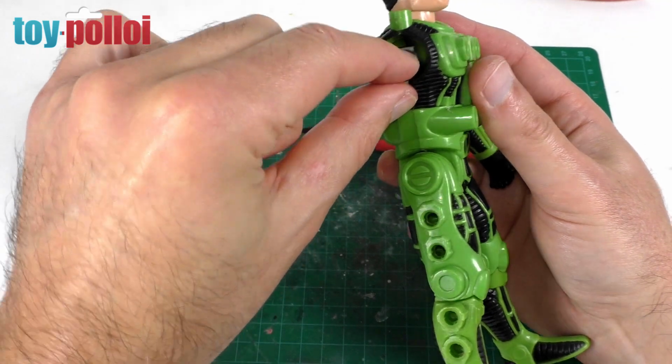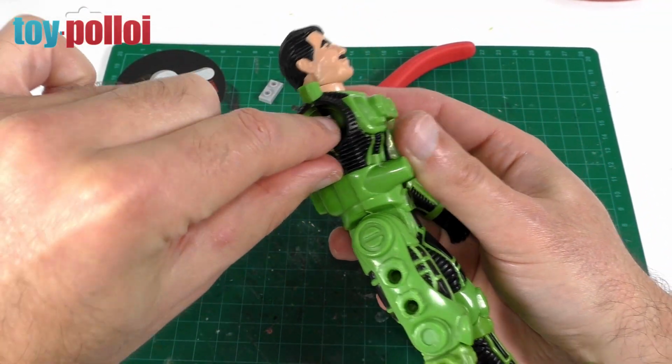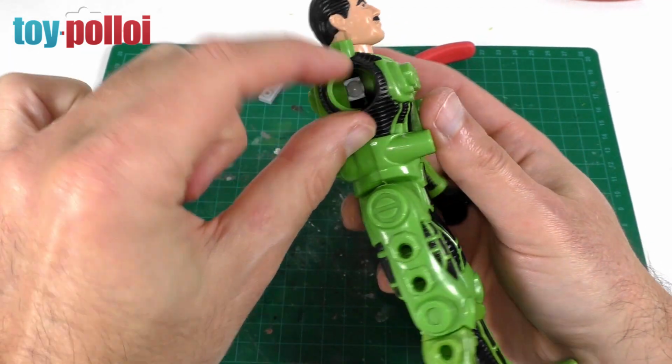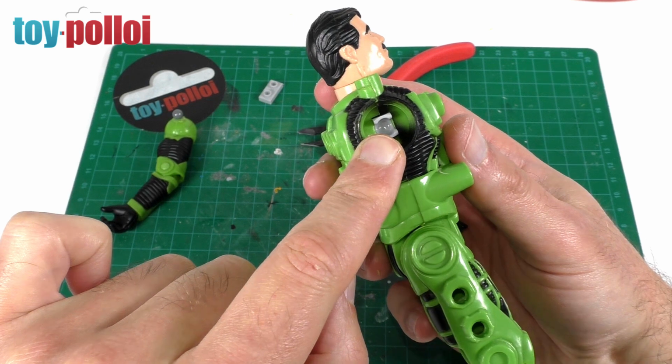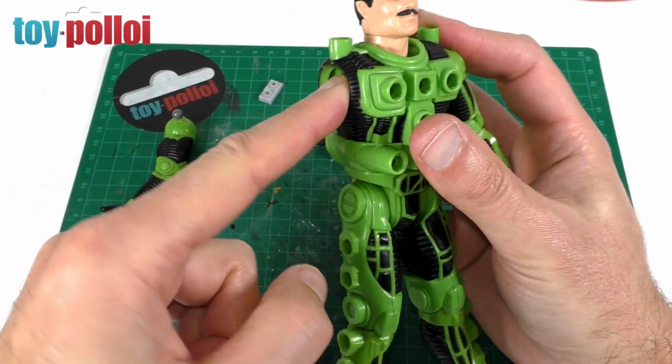I think we're going to just do a little bit more modifying of the edge of that and see if we can get that to sit a little bit further back in. I don't think it should be any issue to do that. Lego is very easy to work with, as I've shown you. So let's do a few more modifications and we'll see how flush we can get that to sit.